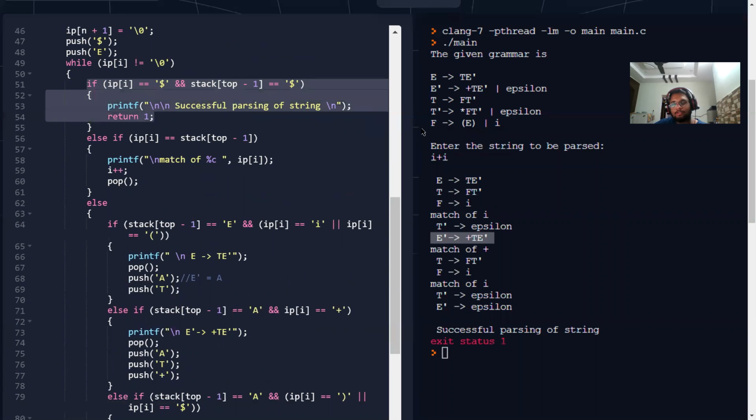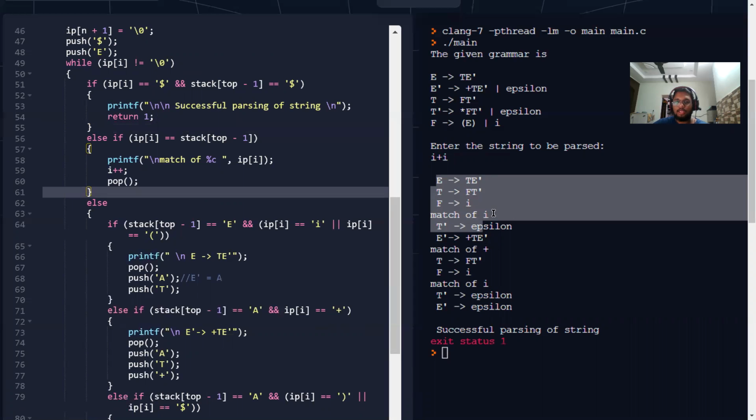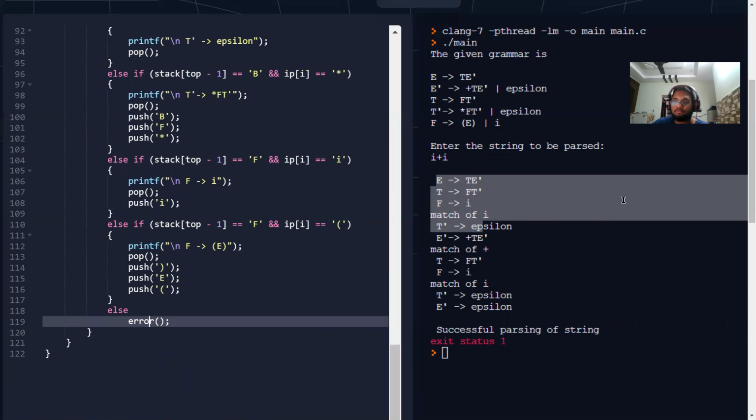When that's the case, we've successfully parsed the string, since there are no errors, meaning no string character which is out of the grammar. It gave us all the productions which need to be applied to the non-terminals. As we proceed further, we'll go to the next bit, which is backslash zero, and that will end the while loop. That's it. Thank you.